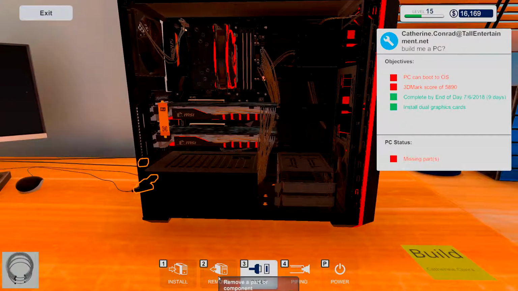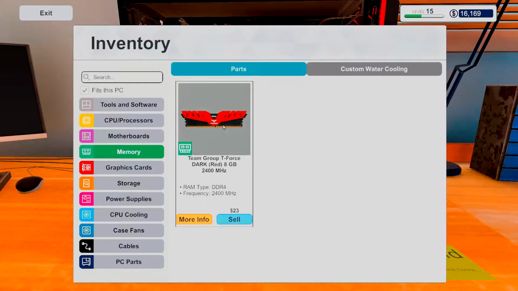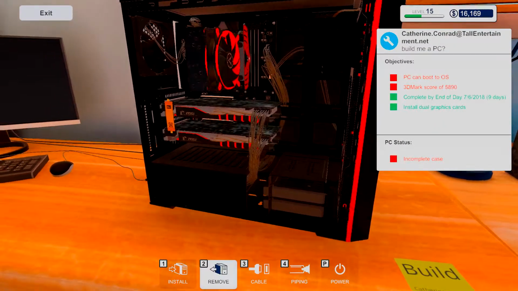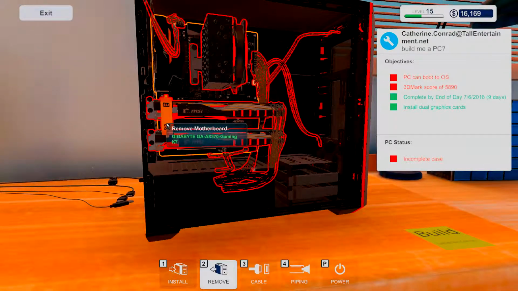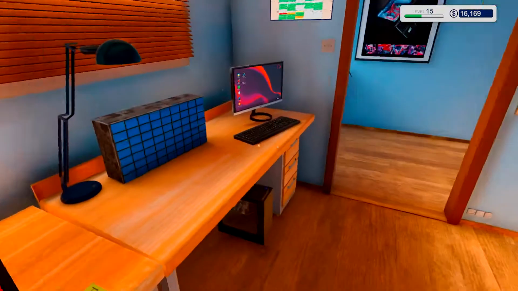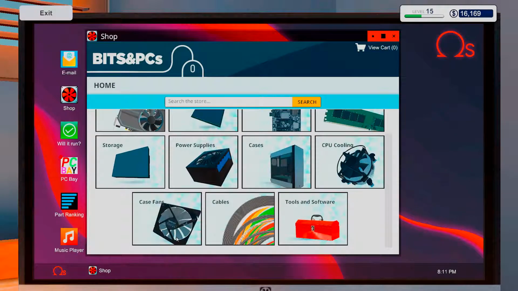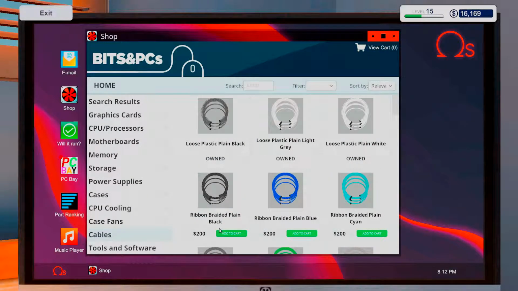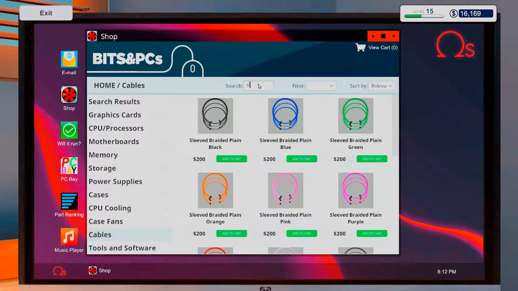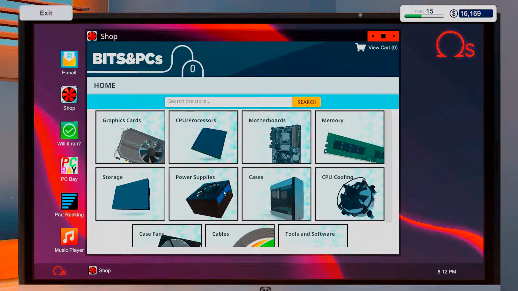Okay, now then. I believe I had a RAM stick for this too. There we go. I wonder, can you buy different SLI bridges? Would that be cables? I hate how the shop is acting now.